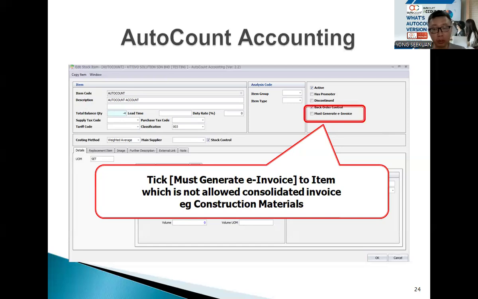From the previous video, I explained, or you can refer to the guidelines, that some industries are not allowed to consolidate, for example construction material. What if one of your items is under this construction material, under this rules and regulation? Then you need to tick this one. Then this item can no longer be consolidated.